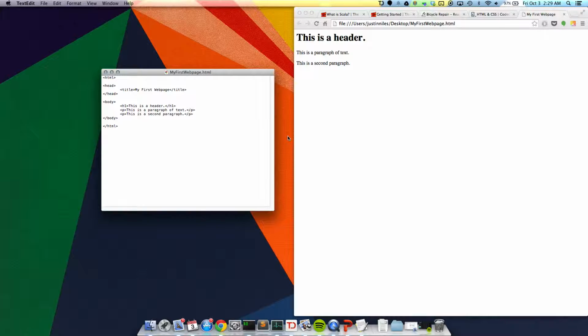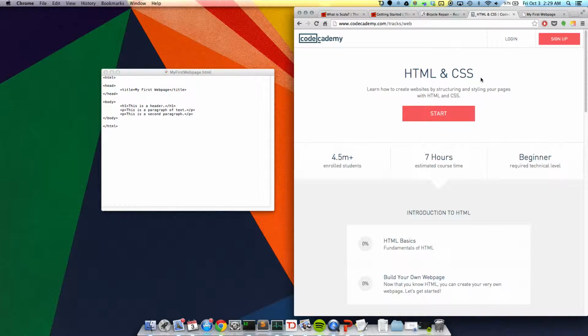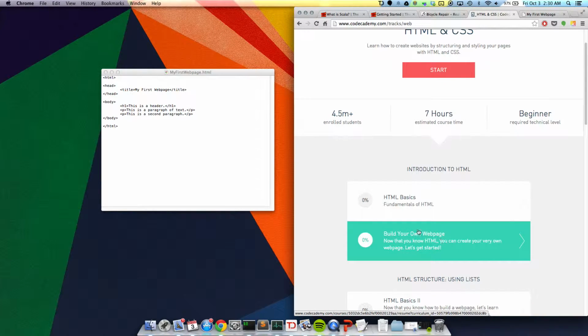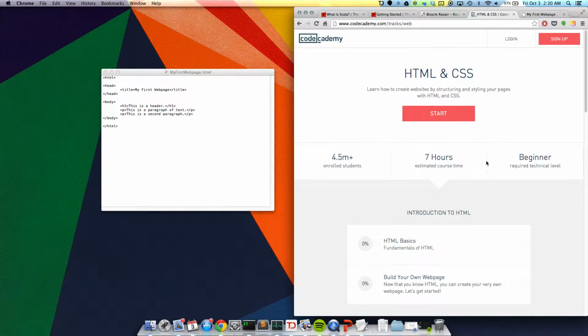If you're interested in finding more about HTML, I highly encourage you to go to www.codecademy.com. And once you get inside, there are many tutorials for different programming languages. Select the HTML and CSS one, and right off the bat you'll have HTML basics, and then at the end of it you'll even get to build your own web page a little bit more in depth than what we just did. In addition to HTML, you'll also learn CSS, which is basically how you make HTML look pretty, how you can add color and style and pizzazz to all of your web pages.